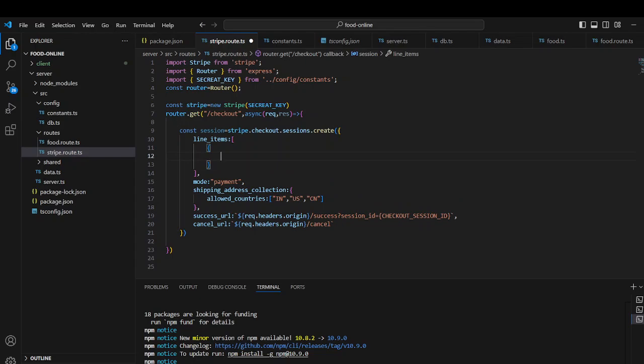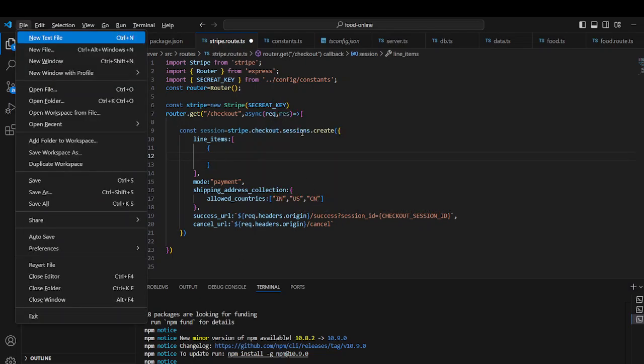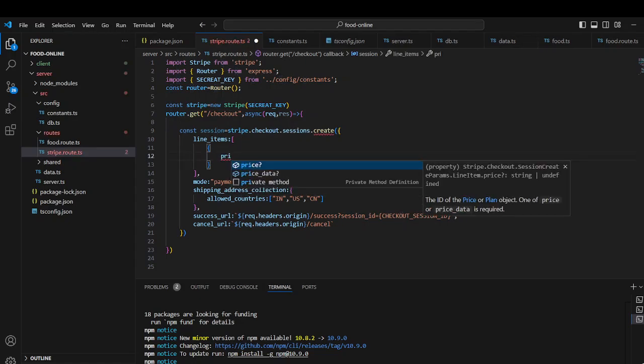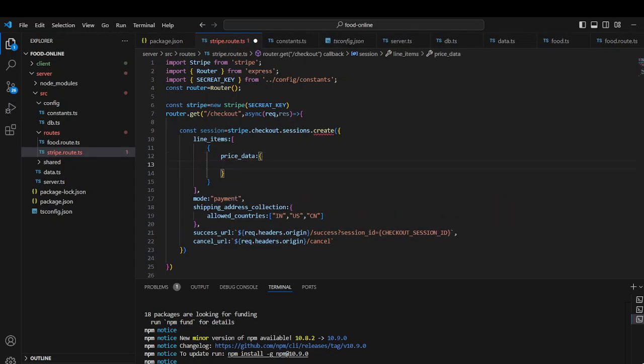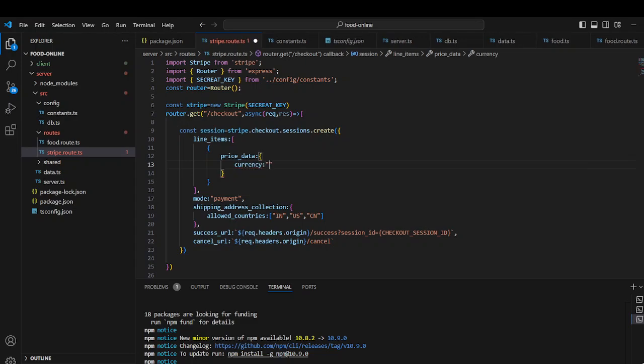So line items will have these properties: price_data, and it will be an object, and the first parameter for this one will be currency. We need to mention the currency. Let's make this one USD.